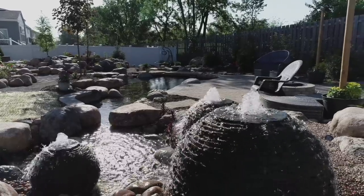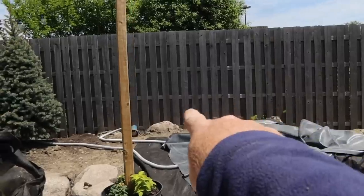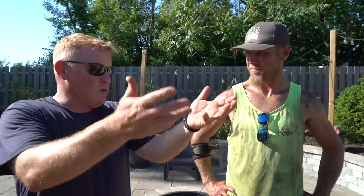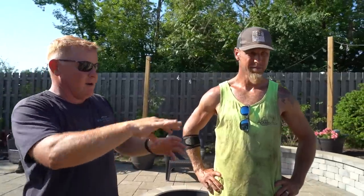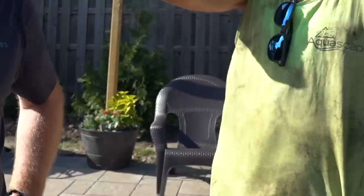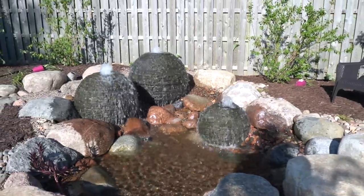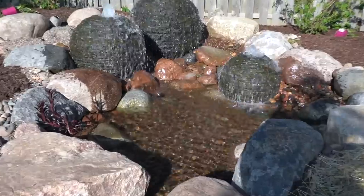This is my first time seeing the spheres. The last time I was out here, we played around with the placement and talked about graveling out the backside and bringing the gravel almost a third of the way up. I love it. The spheres are a nice element over here instead of a waterfall, because it gives so much more height and lets them see it from inside the office all the way from the fire pit — a waterfall might have gotten lost over here. The three different sizes makes all the difference, and the asymmetrical layout with massive boulders peppered in and all that gravel looks so good.